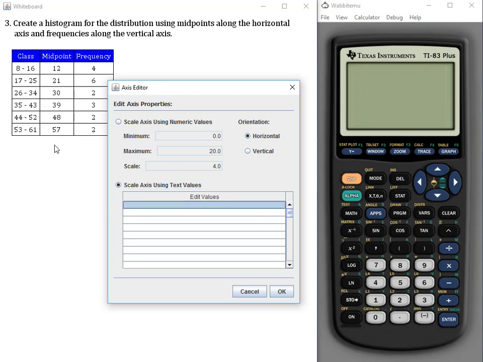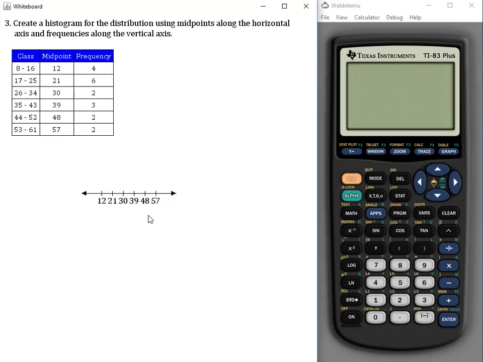So even though the midpoints are technically quantitative values, they're still categorical. So I can just list those values as such, and that's horizontal. All right, there's my lower axis. So that's all set. All right, and I'm going to go ahead and label that I used midpoints along the lower axis.